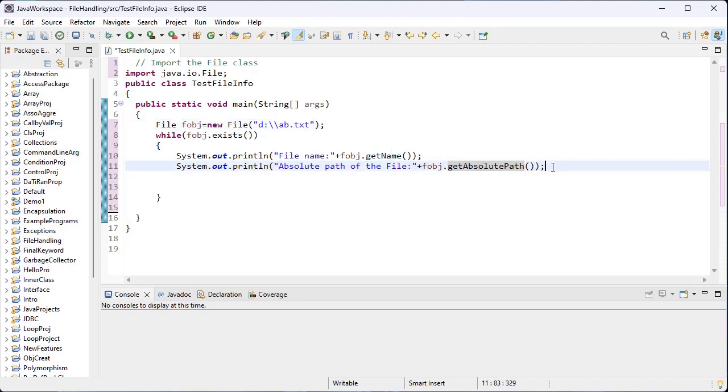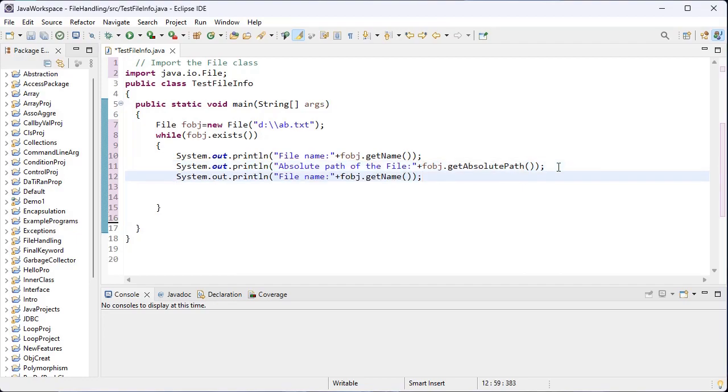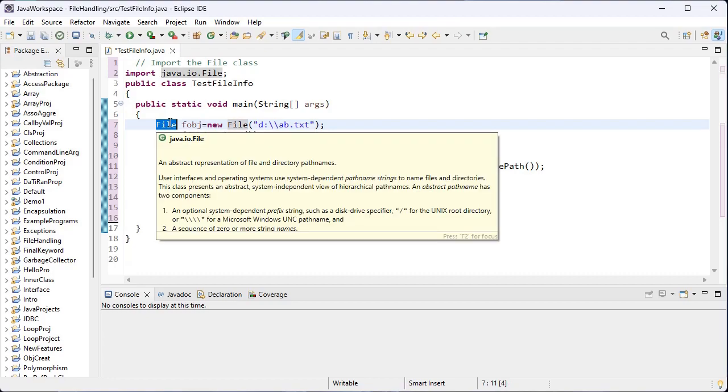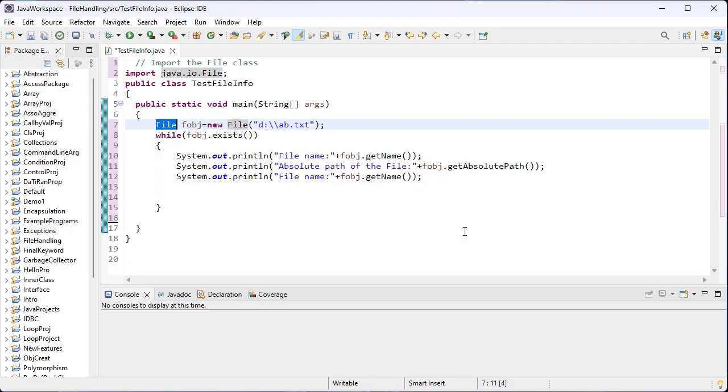And then writable. Is this writable or not? How can I check? Inside the File class we have the canWrite inbuilt method. With the help of that method we can check whether this file is writable or not.